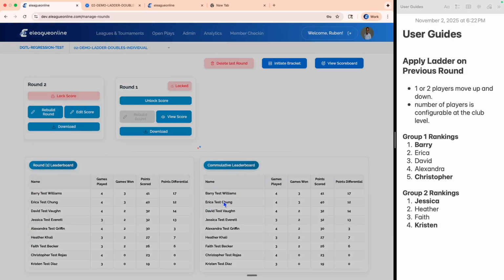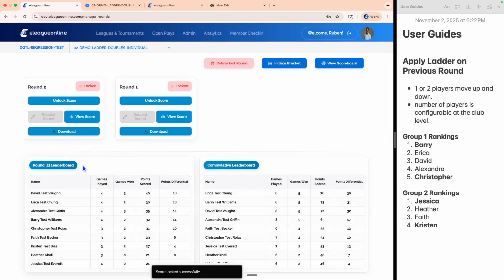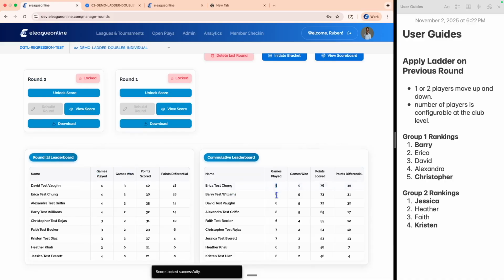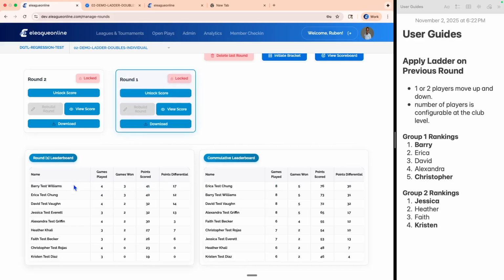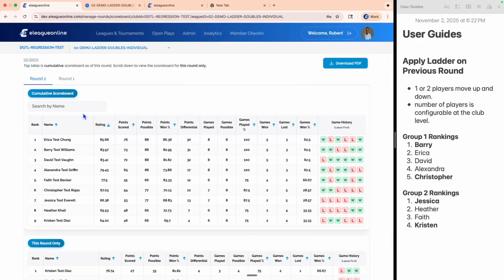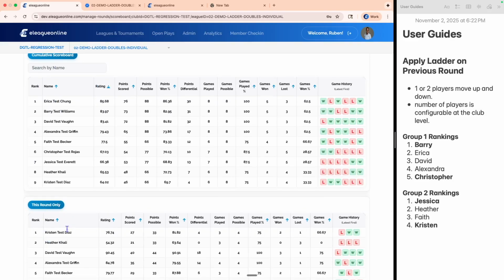At this point, you will notice that the cumulative dashboard updates with the additional games that were played, and this will show round 2 because that's the latest score. Notice that this shows like 8 games, whereas this just shows this. You select round 1, this shows the details from round 1. We know that Barry was leading in round 1, and this is your round 2 score. If you hit view scorecard, here as well, you will see round 2 cumulative. So this is cumulative as of round 2. And this is round 2 only.